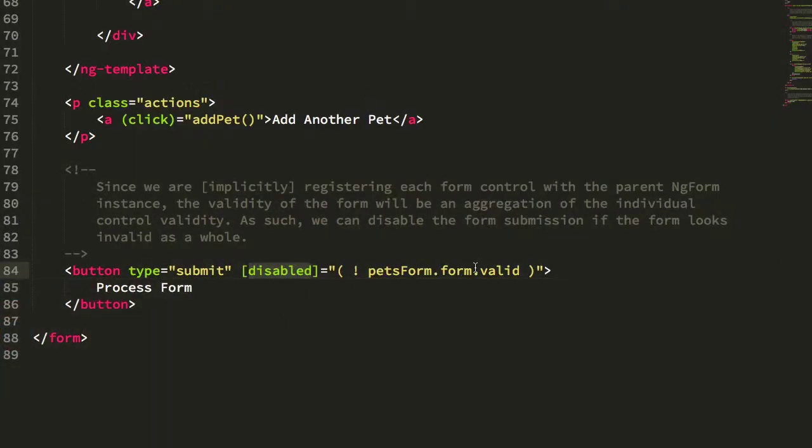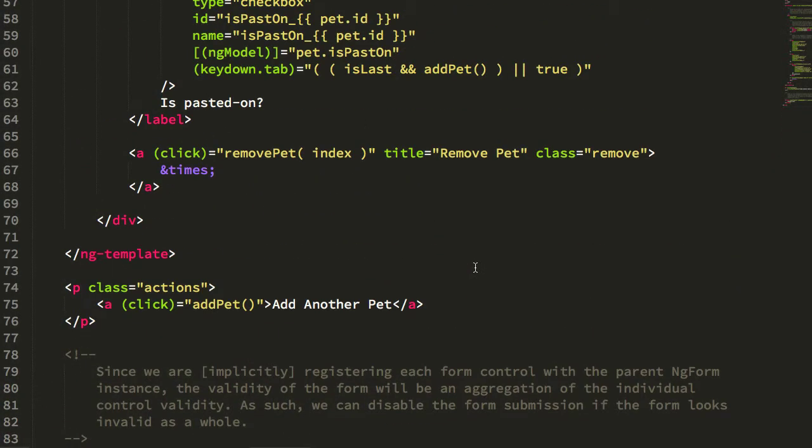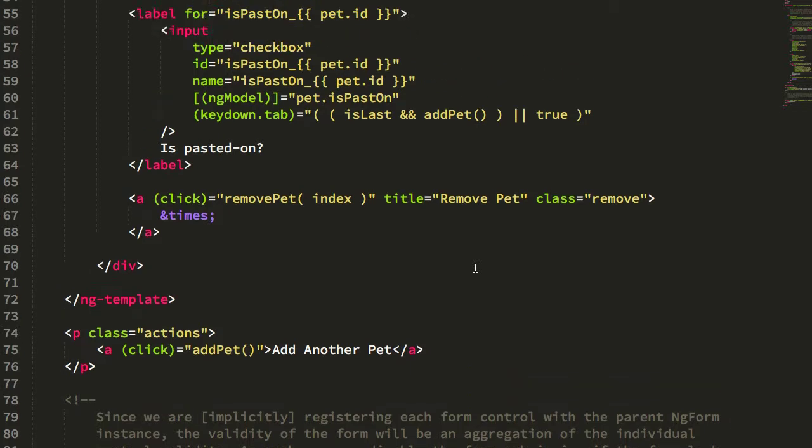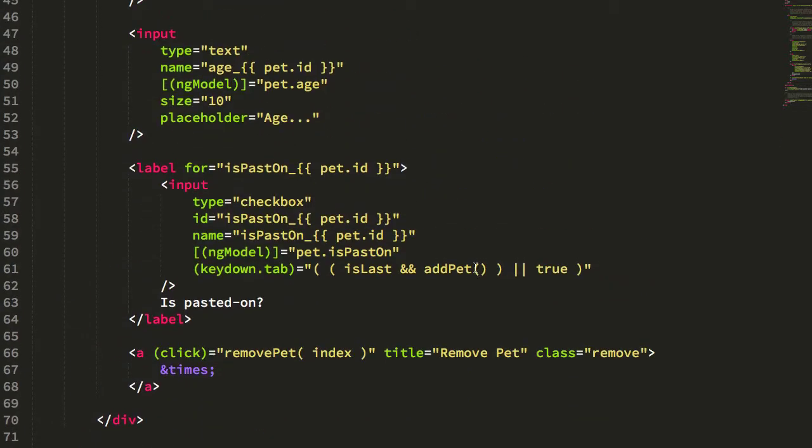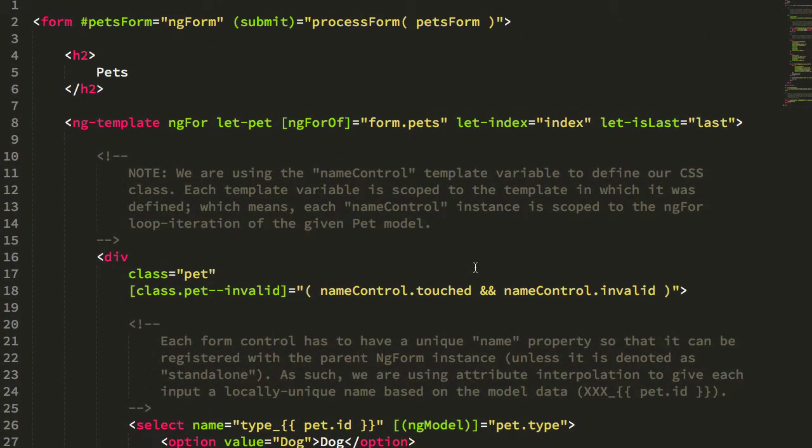So all in all, I tried to keep this simple enough so that it was easy to understand, but dynamic enough to demonstrate the fact that template-driven forms could be dynamic and render a variable number of inputs at runtime based on user interactions. You could imagine this becoming more in-depth and complex depending on what we need to accomplish from a business standpoint. For example, a survey where the questions are based on previous answers. You could see that being completely possible with template-driven forms, I think, based on what we're seeing here.